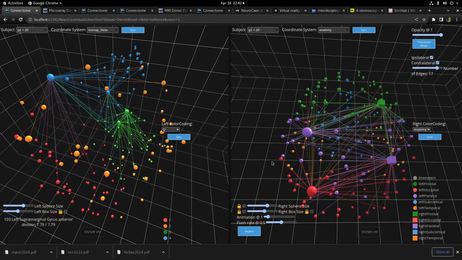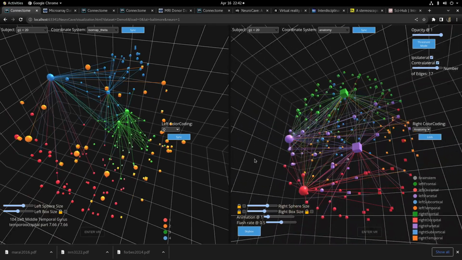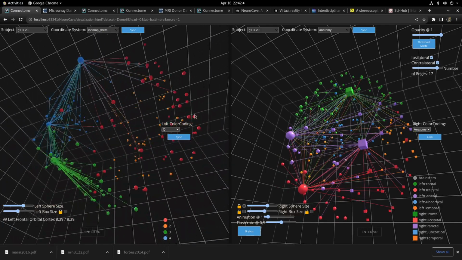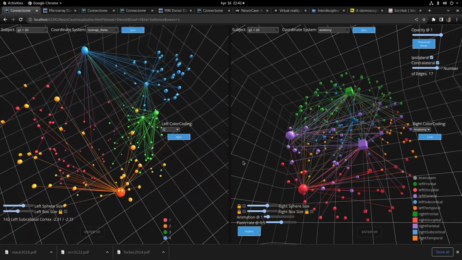You can compare brain connectomes with the native colorings for their different dimensionality reduction embeddings, and there are also animations for the selected and connected nodes, and you can control the amplitude and frequency of those.